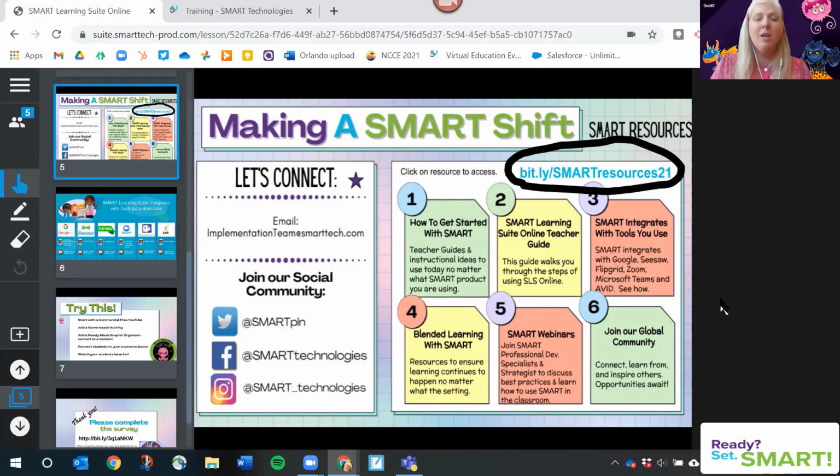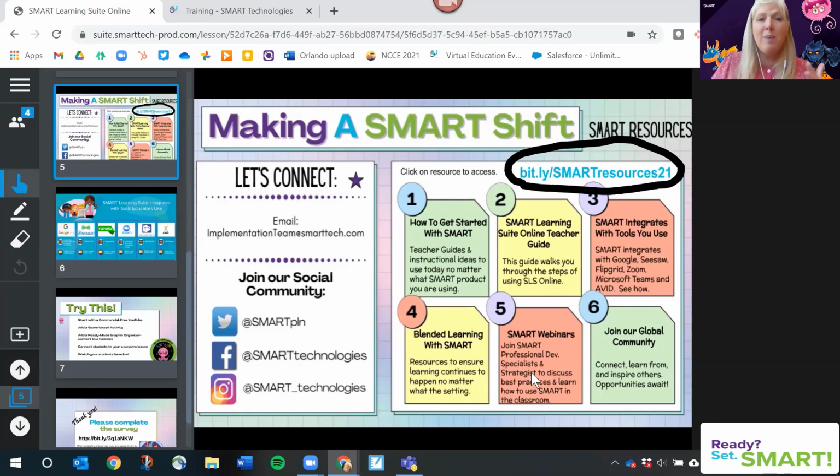So here's the deal. Smart Learning Suite is actually a package. And if you have Smart Learning Suite Online, you have access to Smart Notebook software that lives on your device, right? In fact, when you are in a Smart Notebook file, you can share directly a link and it'll automatically populate a copy of that lesson in your Smart Learning Suite Online file.